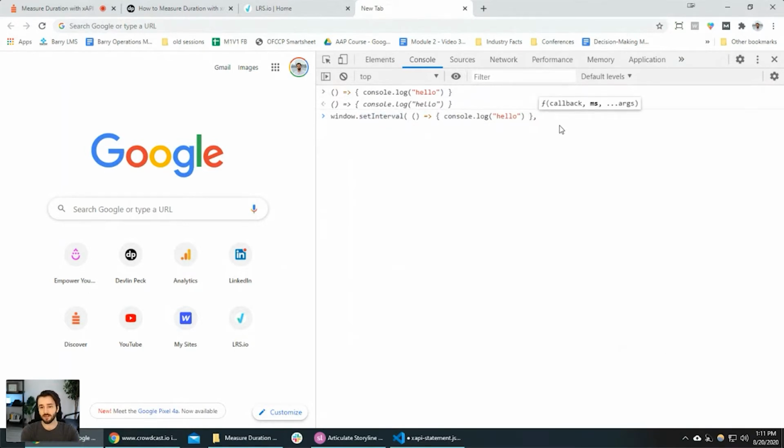And remember, the second argument is the number of milliseconds that we want to wait before executing this code again. So if I did this correctly, then it's going to say hello every 1 second here in the console. So you see 2, 3. It's not repeating it because it doesn't want to clog my console, but that's just going to keep going every 1 second. So you can see how we're going to use this approach to add numbers to our seconds variables.